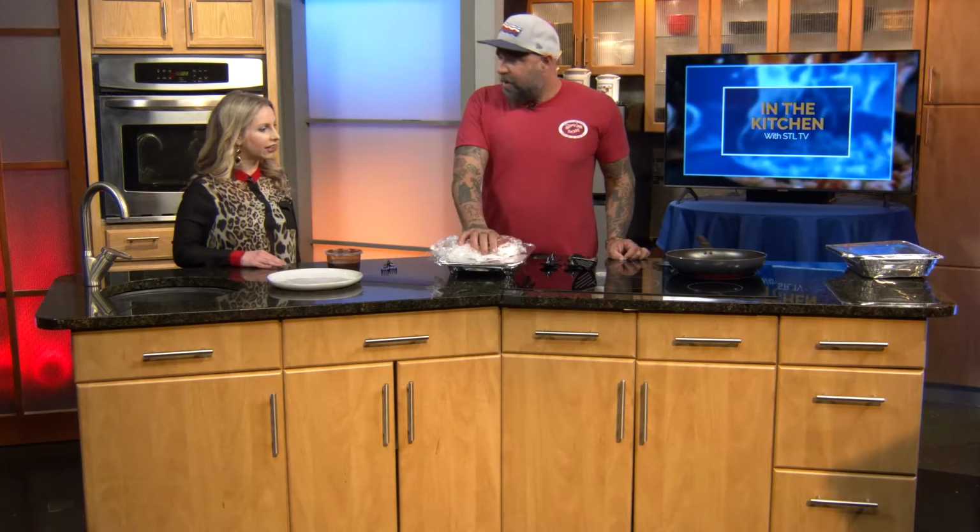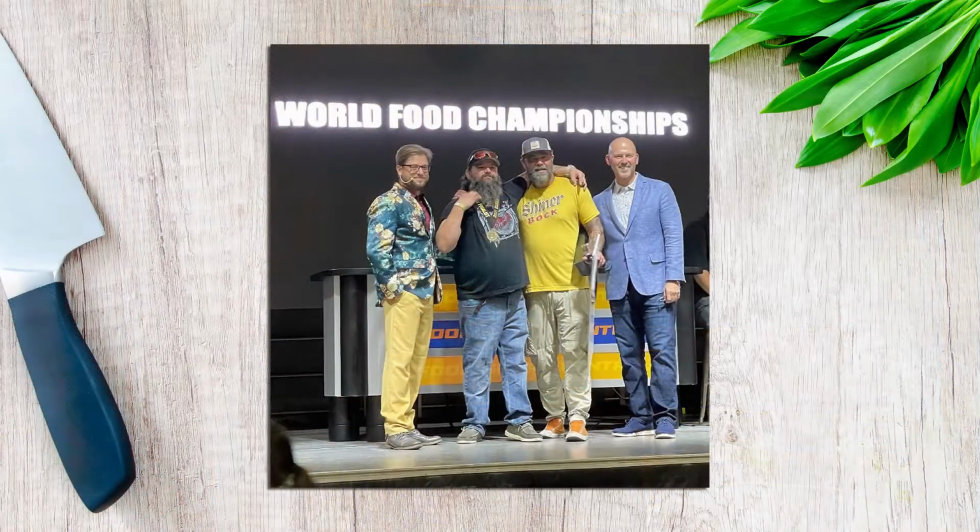We're doing what's called a Cowboy Burger, and it's got barbecue sauce, onion rings, bacon, and cheese. It's what we won at the World Burger Championship this past year. You beat me to it. You won the best burger in the world? Yeah, we won the World Burger Championship, and the final round was a Cowboy Burger. We used the Sugarfire barbecue sauce and the same Hi Pointe blend of meat that we use at the restaurant, because it's a special blend.